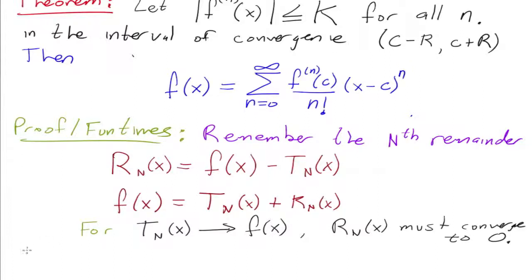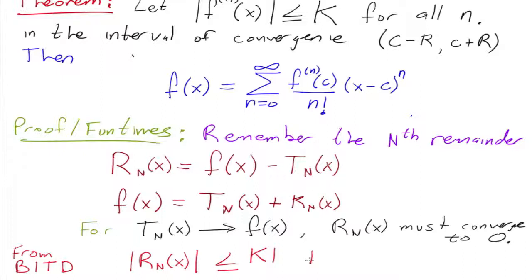Yeah, we have the error bound, right? From back in the day, the absolute value of capital R_n of x is less than or equal to what? What was the error bound? K, which represented, what did K represent? Yeah, the bound on the n plus first derivative. And here we're assuming that all of the derivatives are bounded, right? So all of the derivatives are bounded above by K, times what else did we have on the error bound?